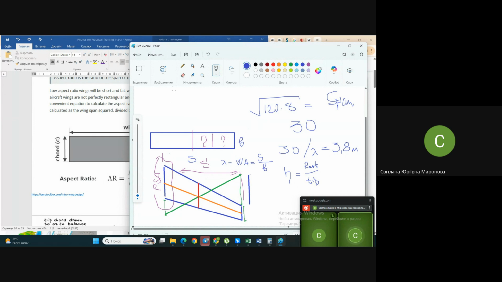Because really, design is not limited to these simple direct ideas like this. These things may help us at the first steps, but next it may be changed due to different reasons, as I hope we will see. But right now, approximately at least, we may understand the values of our root chord and tip chord out of these values. What is next? What is the next step?